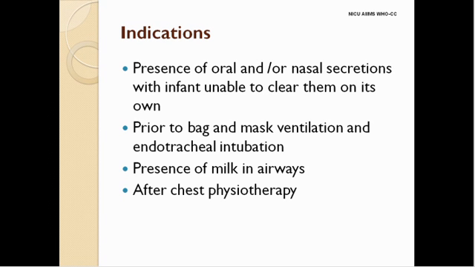Secondly, prior to bag and mask ventilation and endotracheal intubation so that positive pressure is effectively delivered to the baby's lung. Number 3, when there is milk in the airway and we have to prevent aspiration pneumonia. And last but not the least, after chest physiotherapy to remove the secretions which traverse from the lower airway to the upper airway.